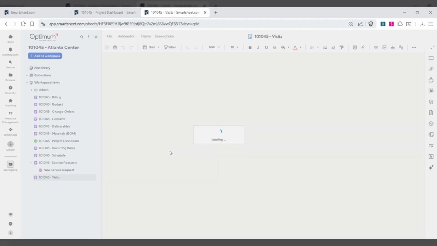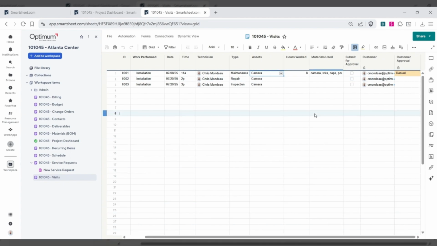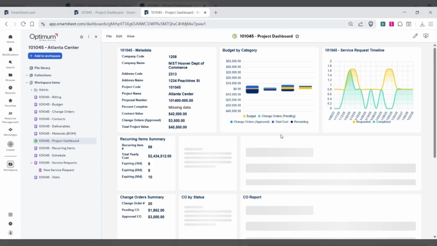And then lastly, visits, similar to work orders or work performed. So you can track what was the work performed, date, time, technicians, what assets they were working on, time values, and then set up content for approval review workflows. This will send out automated alerts and approvals to the customer or to the contact. Again, this is a reference from our contacts table, where you can get them to agree or deny to the work performed within the portfolio. And again, all that information rolls up to that project facility dashboard specifically.